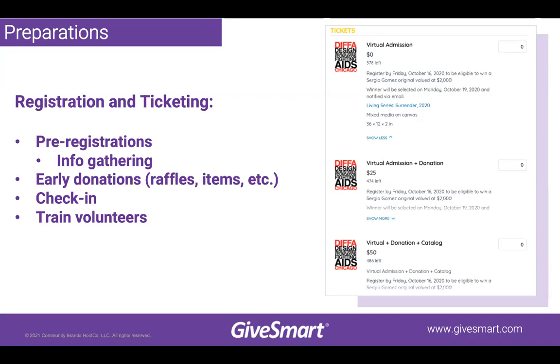So Eric, I'm going to pass it over to you around training volunteers, because I know that's something you do often. Yes, we do it all the time. To make an event run really smoothly, we like the principle that everyone knows what their job is at every moment of the event. So for groups of volunteers or members of your team who are working specifically with your technology, whether that's GiveSmart or not, during check-in they might be welcoming guests and confirming that they're set up in GiveSmart, collecting hopefully not as much information, like Susanna said, because that's being done ahead of time, but confirming that everything's there and that the guest knows what we want them to do next.